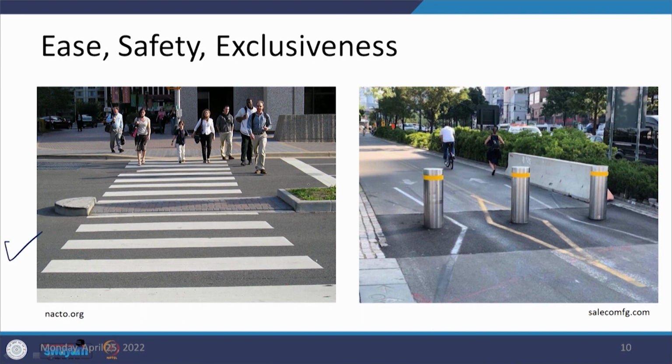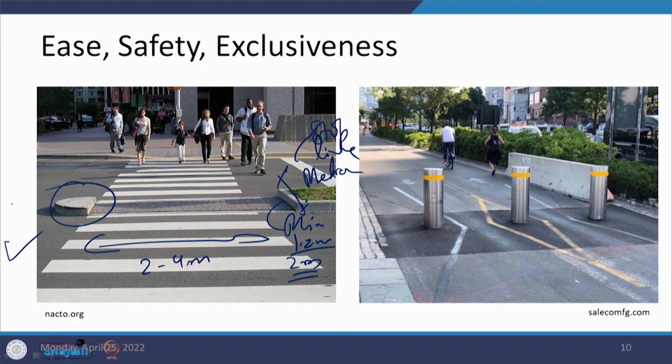What you can see is there is a median here, there is a stop line, this is the width, say 2 to 4 meters. There is a width of this median which is minimum 1.2 meters and we are desiring to have 2 meters here, and it has a nose being provided towards the end so as to demarcate, and there is a different material being used here where the pedestrians can come and stop if there is traffic which is moving on the other side once they have crossed half of it.